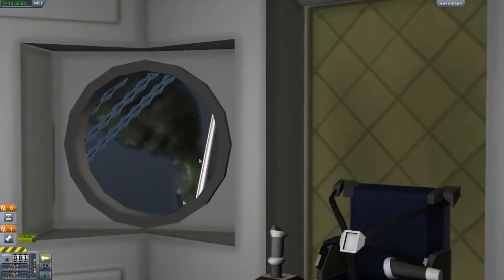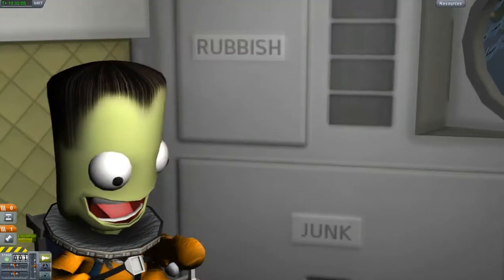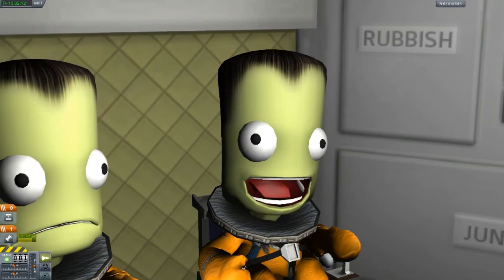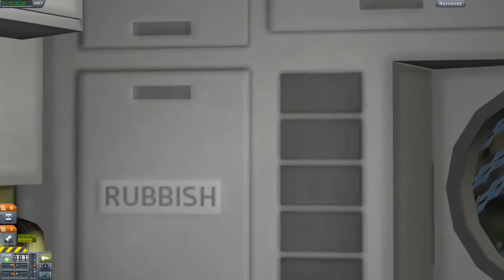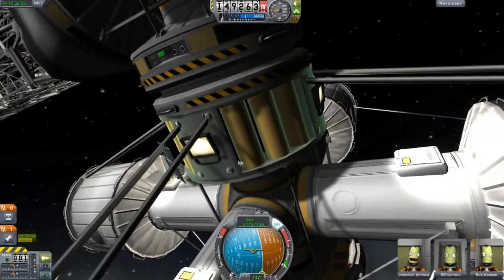And I don't think this strut's going to be here. Maybe, once I get rid of the other thing. I think that's Jeb, too. He's looking pretty happy right now. I like how their eyes are kind of off-center a little bit. It kind of has the derpy eyes. And it looks like he's got pictures of back home here or something. I think he's not wearing a spacesuit. This has got to be the first picture of a Kerbal without a spacesuit. Amazing.